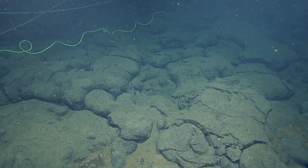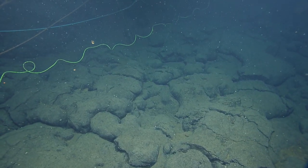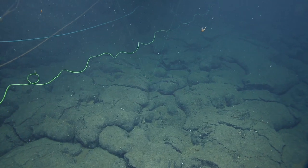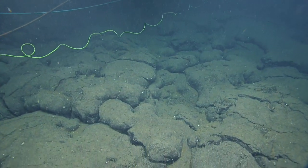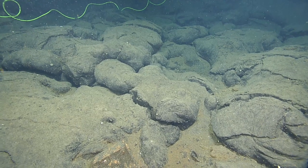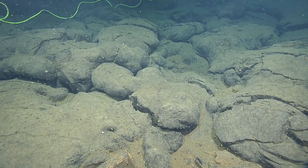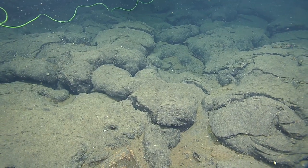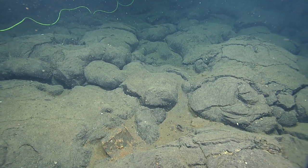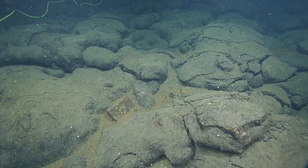Oh, there's something over here. Oh, it's an octopus. Are you serious? Yeah. Oh, it went underneath the ROV. Where are you, octopus? I thought it was a fish. It's an Alvin, right? Well, I don't see it. In bubble cam, it's right in front of the porch. Oh. Yeah. Okay. Back up? Yeah. Bubble cam. Very gently. I can't believe you sit down and spot an octopus in less than 5 seconds. Yeah. Oh, look at that guy. He's so cute. Now you're going to have fun with a camera.